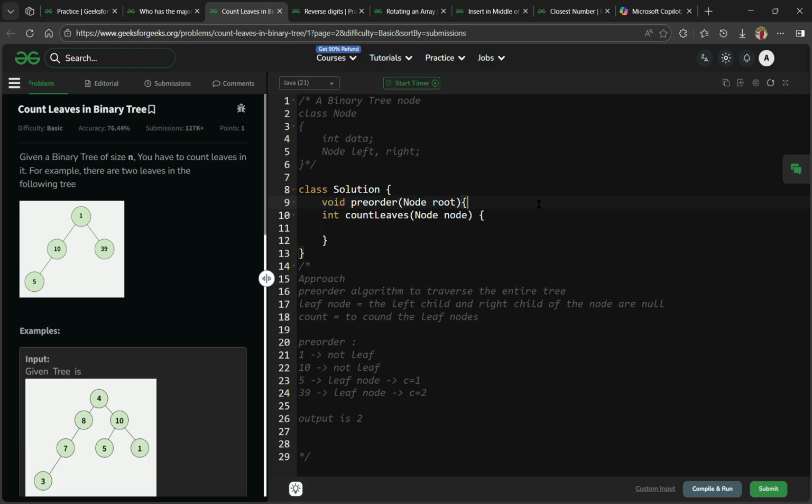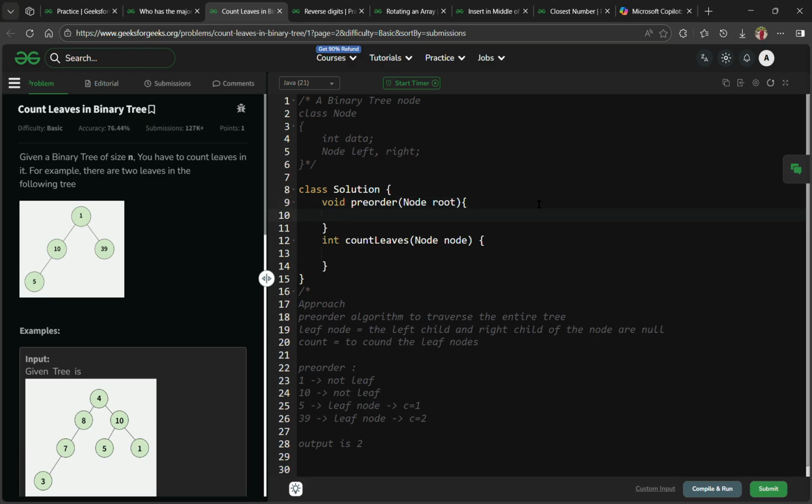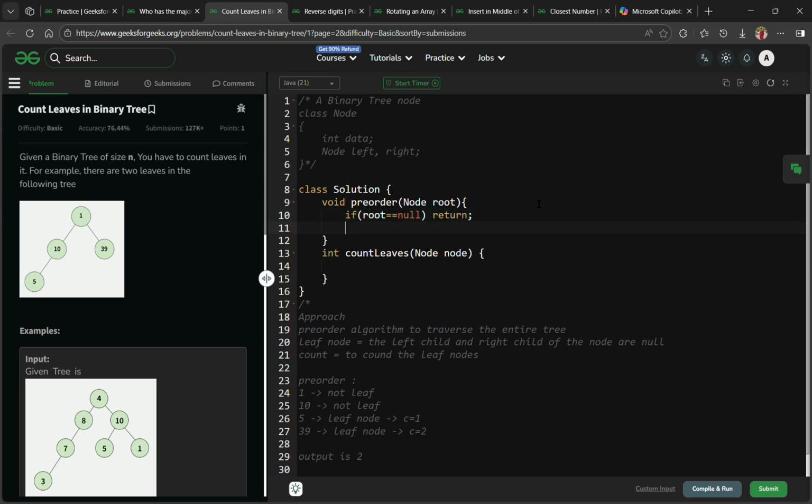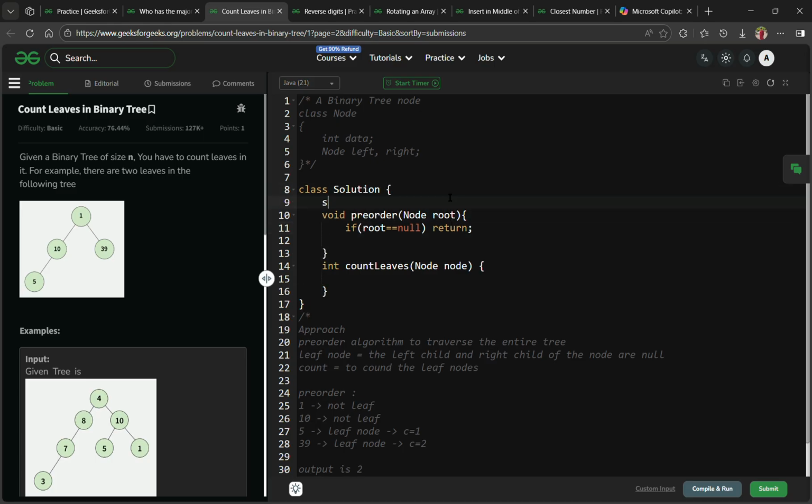If the root is null, we immediately return, because we don't need to do anything. Before this we maintain a variable count which starts from 0.